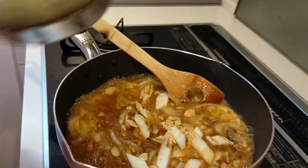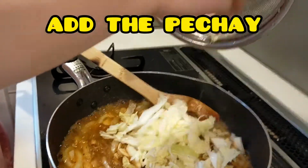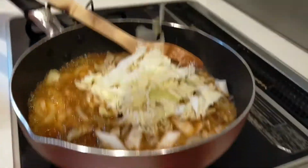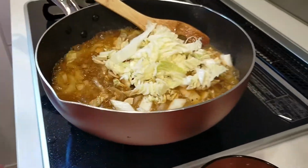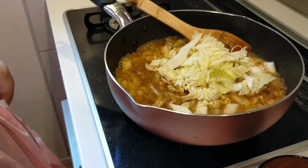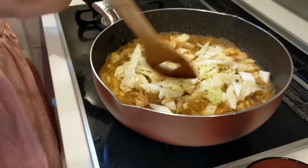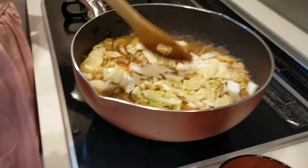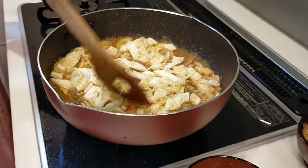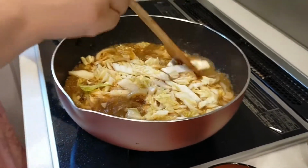Almost done, right? So let's put in all this pechay bagyo. You can also put in any vegetable you want. You can put carrots, you can put pechay, komatsuna is mustasa, right? You can put malunggay. You can put it in here and then just mix until it's cooked.